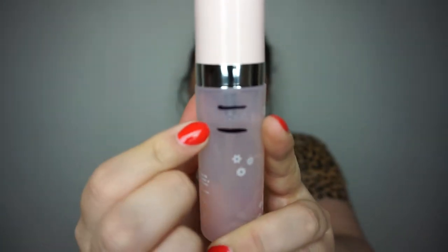Then we have number 14 — the Kaya setting spray in extra hydration, a little mini setting spray. I was at the first line at the intro and now I'm down at the second line, so I do have a little bit of progress. I've been trying to use it every time I do a full face of makeup. It's an okay mist — not anything near the Mario Badescu mist — and it smells very perfumey, which doesn't bother me but could bother people who are sensitive to fragrance.